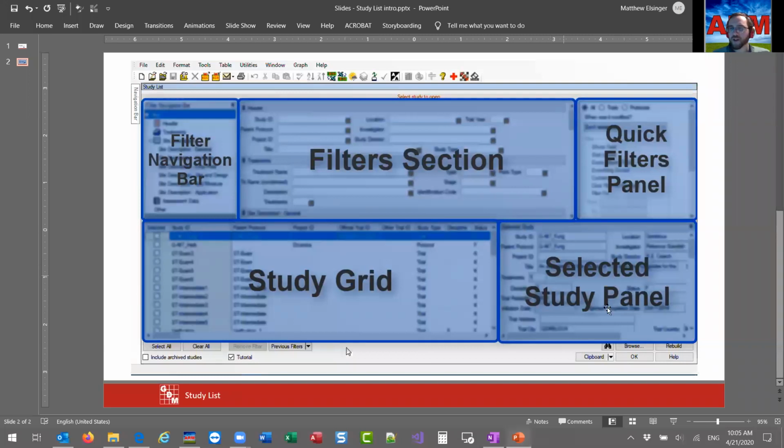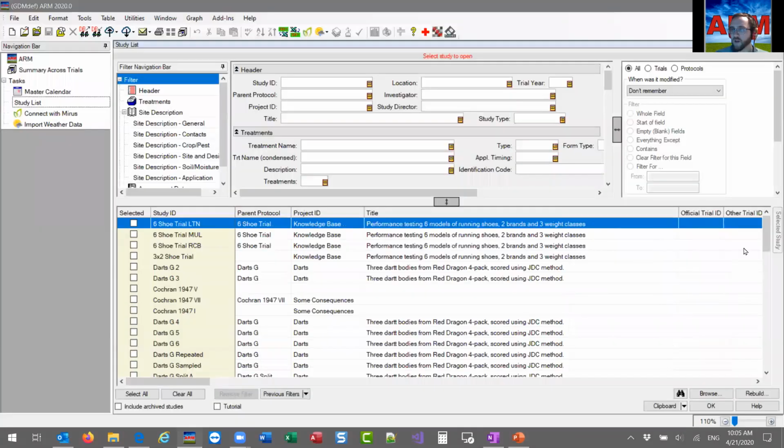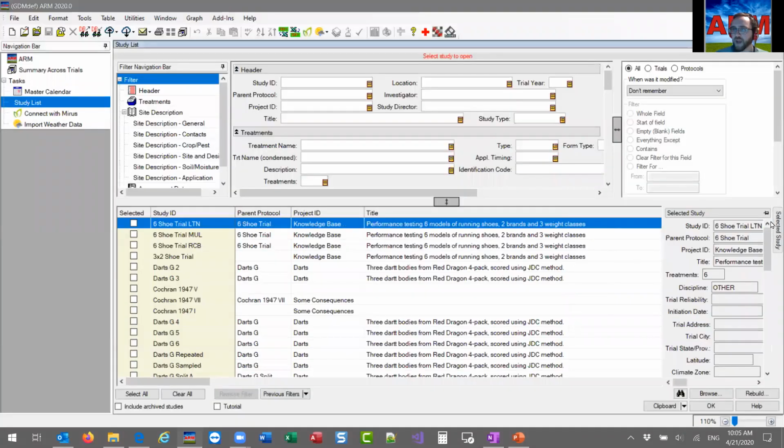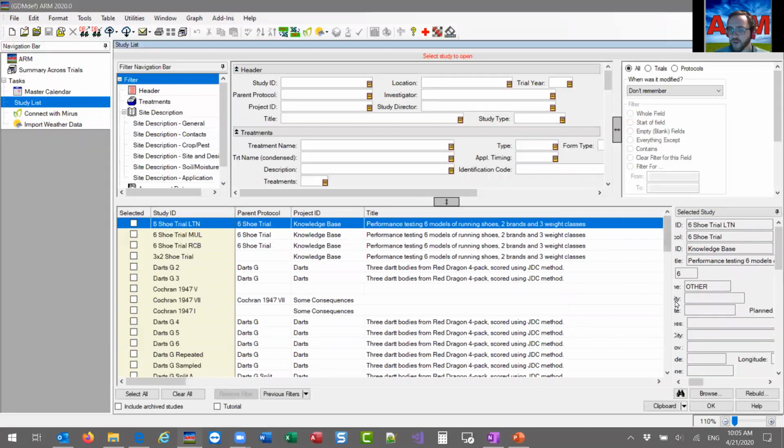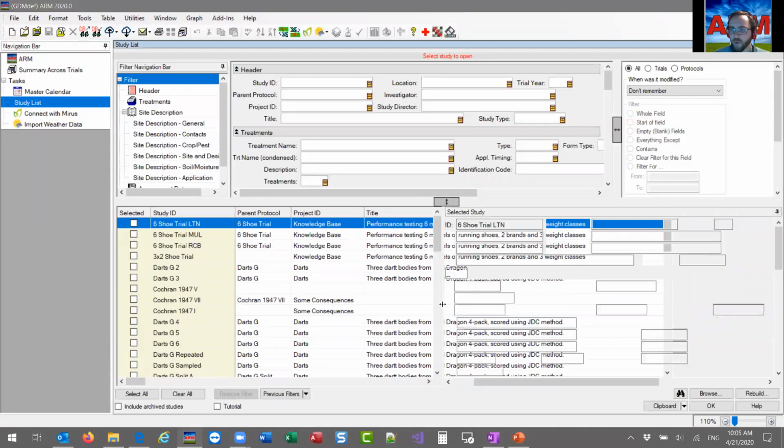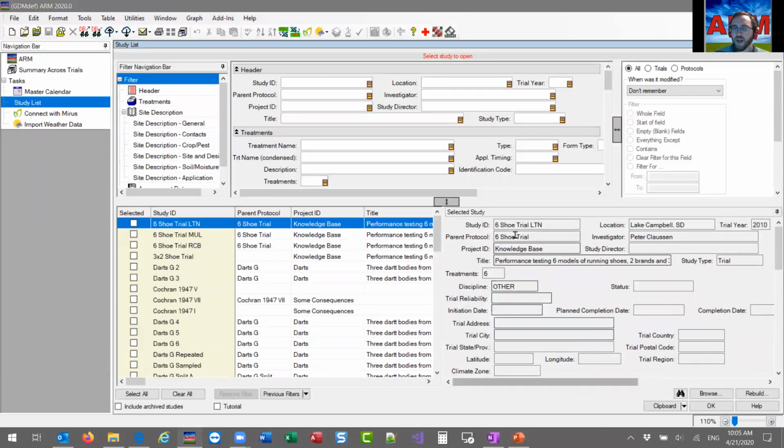To the right, there's the selected study panel. I had mine hidden, but you can simply expand it, and then if you want it to stay expanded, there's a little pin button here. So if I drag that out so we can see a little bit more of what it does, it's essentially a visualization of that row.